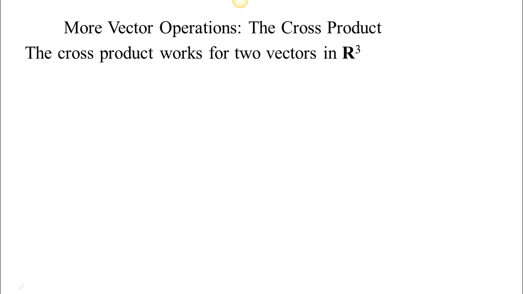So we've seen we have the dot product, which takes two vectors and turns them into a scalar. We're going to look at the cross product now, which takes two vectors and turns them into another vector. Now this works for vectors in R³, so the formula is especially for vectors in R³.